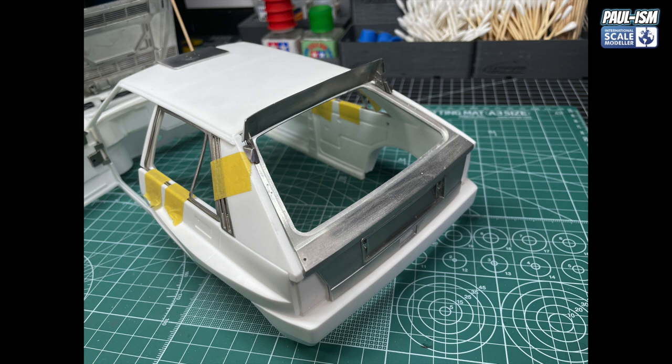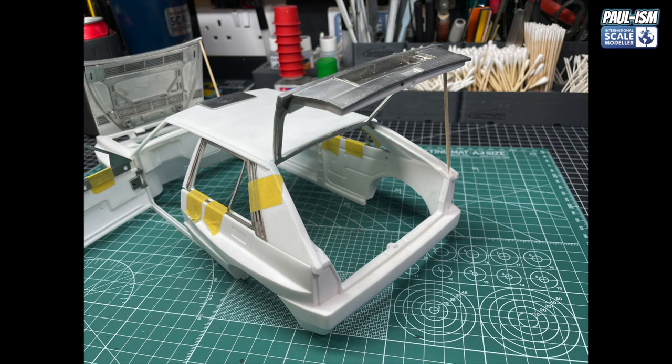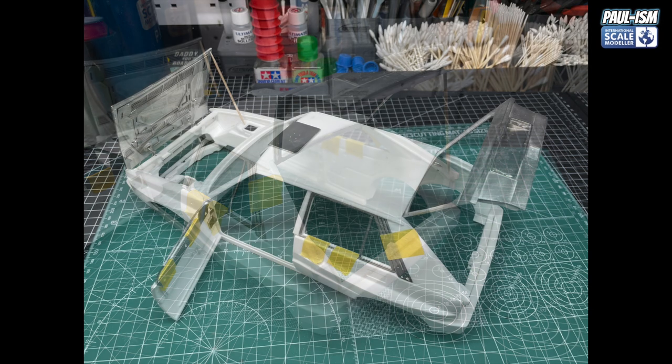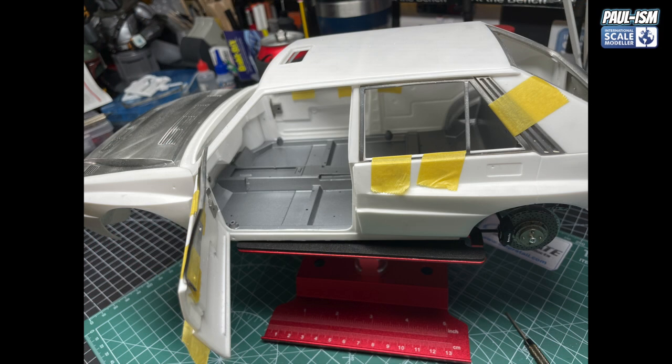The boot lid, I finally got it fitting right after hours of work. So nice to get that there. And as I say, opened up, we're going to see right into all those tanks in the back. So they're going to look pretty cool. Doors are good. Everything fits well. Move everything up. Like I say, quite an impressive vehicle. The rear doors don't open. I have seen people open them. For me, no, not interested in that.